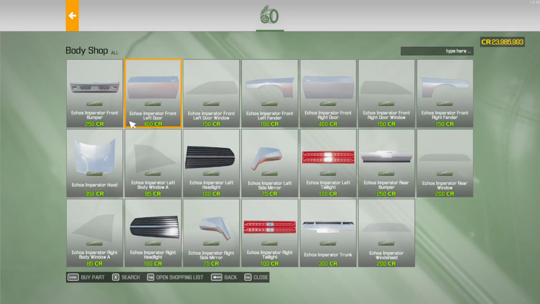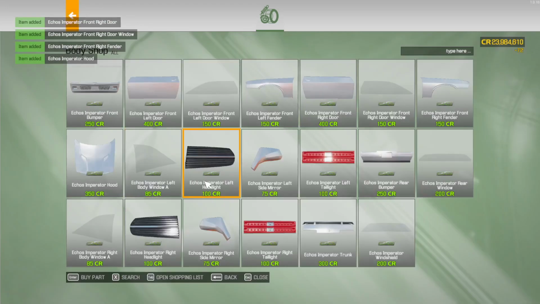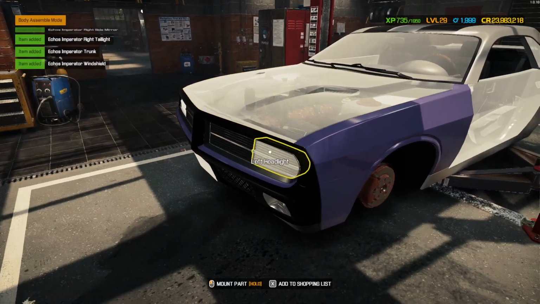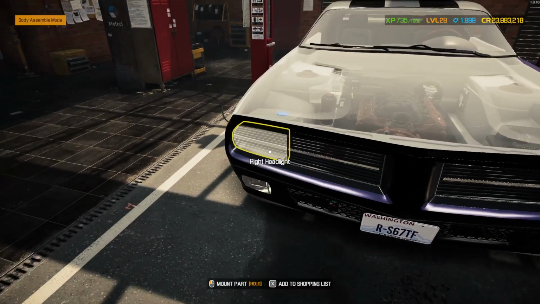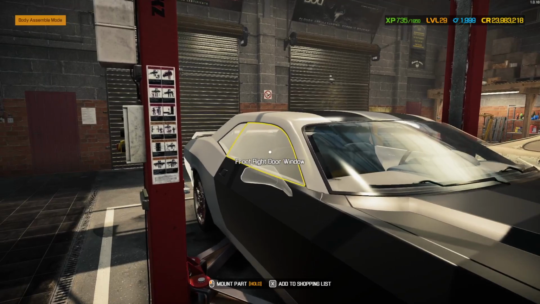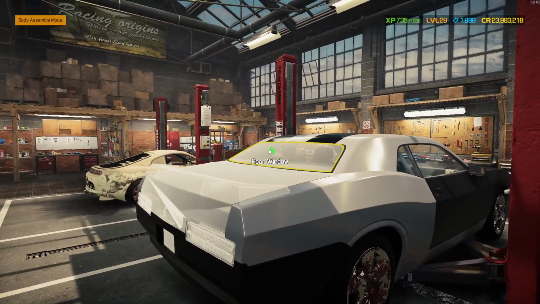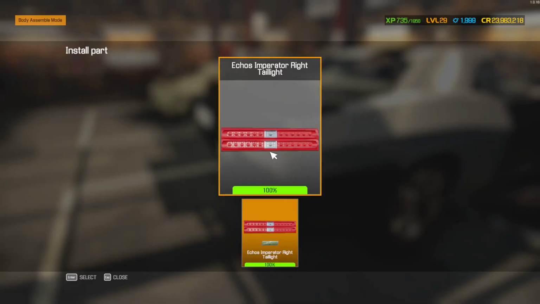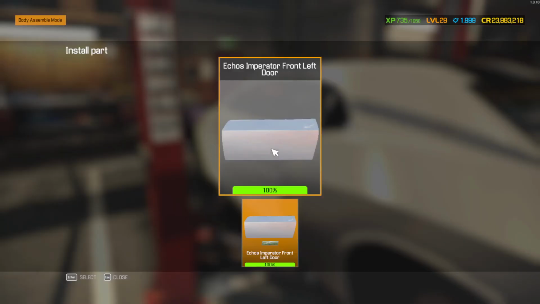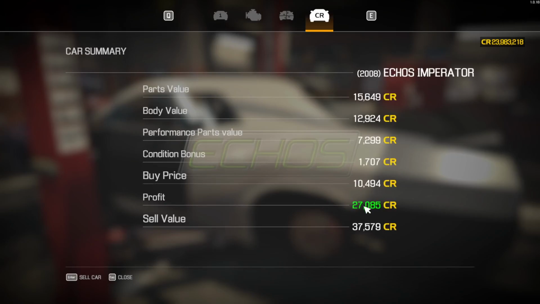So I have the front bumper and the left fender, so I need everything else. Hopefully we will get the Dodge DLC back that has the Challenger Hellcat in it, which is, this is clearly an analog for that. Not bad. Up to 37K now.